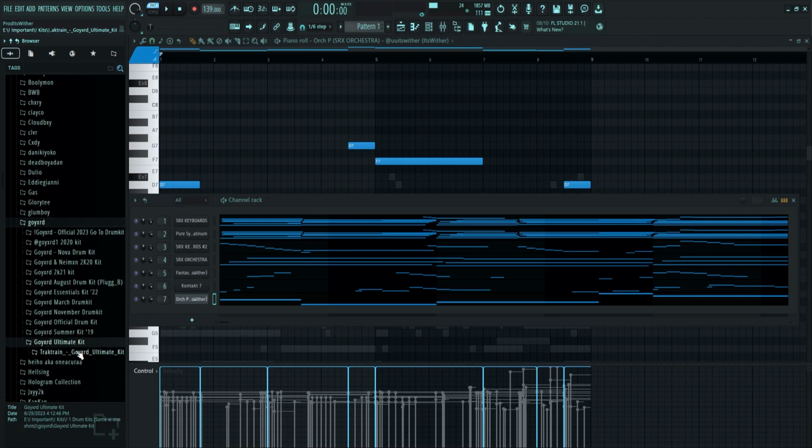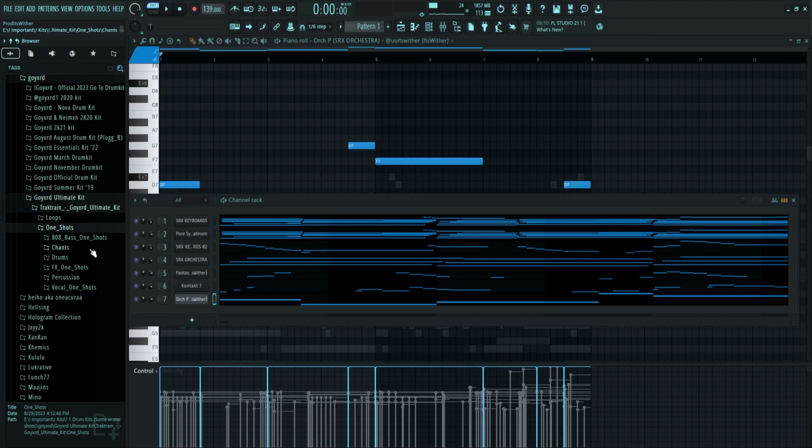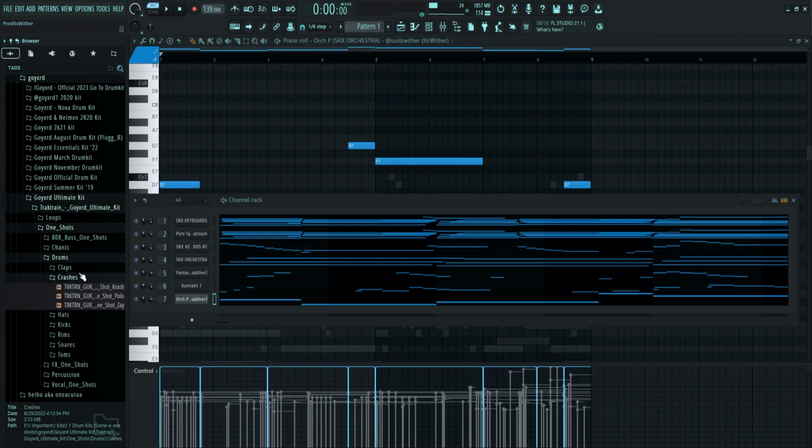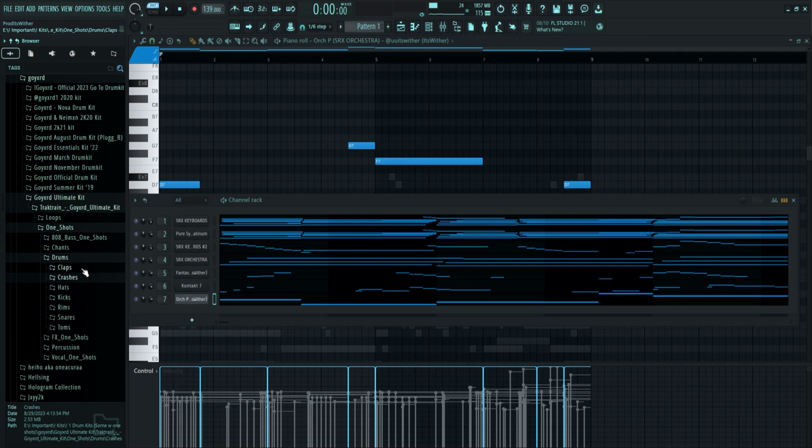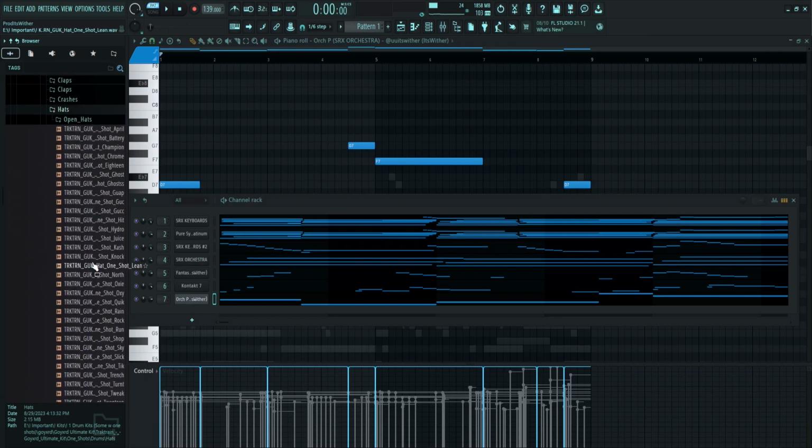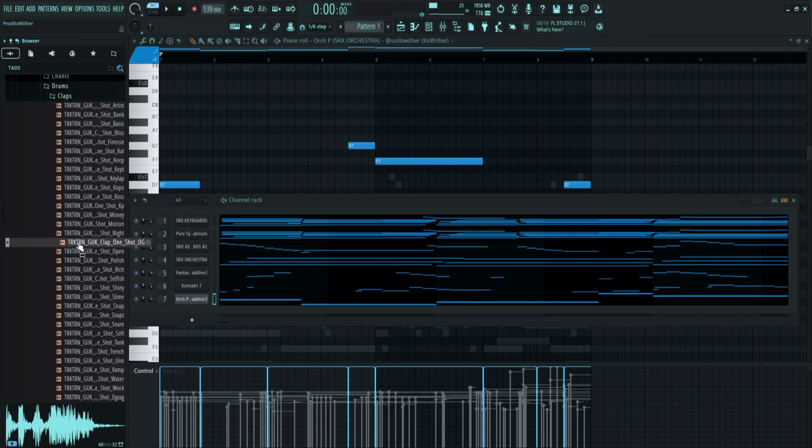This new Goyard kit. Hey, I'm not gonna lie, this shit is a scam. Bro, I should not have bought it, bro. I thought there was gonna be new presets, like new sauce and shit. No, it's the same shit. I'm not gonna lie, it is a scam. Goyard took $20 of my dollars, bro. Splice took my $20, bro. I got scammed by Splice.